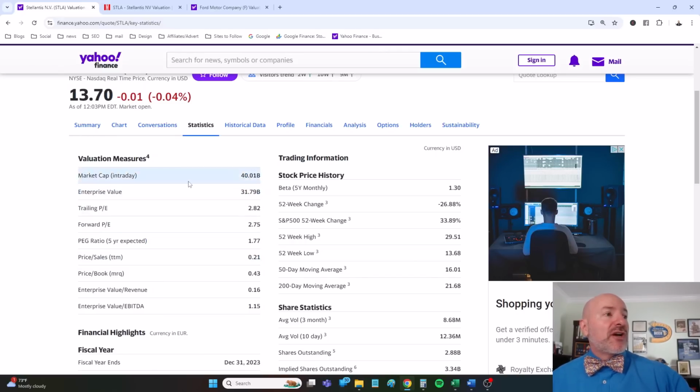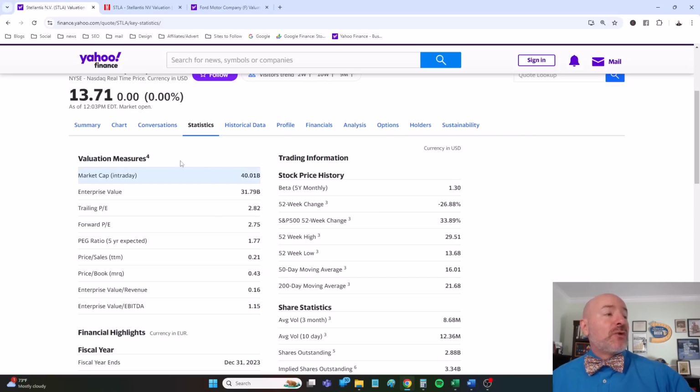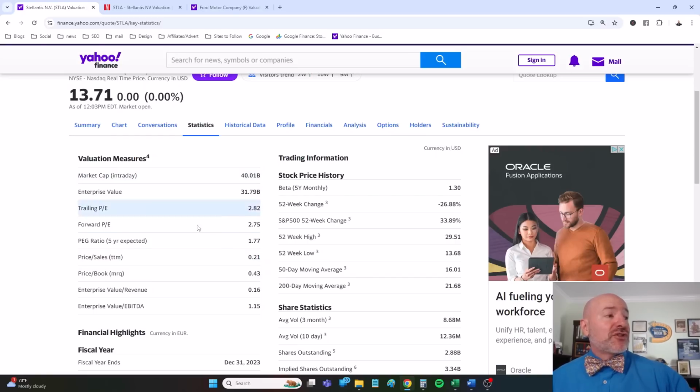That is the share price times all the shares available in the market. Is $40 billion. That is the market cap. That is the company's value. That is something you can use for valuation when you don't have per share measures or per share data. Okay. So we take the market cap, 40 billion, divided by the revenue over the last 12 months. So the trailing revenue, and they get 0.21.